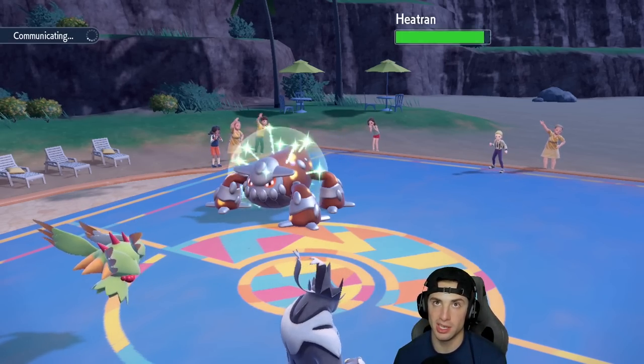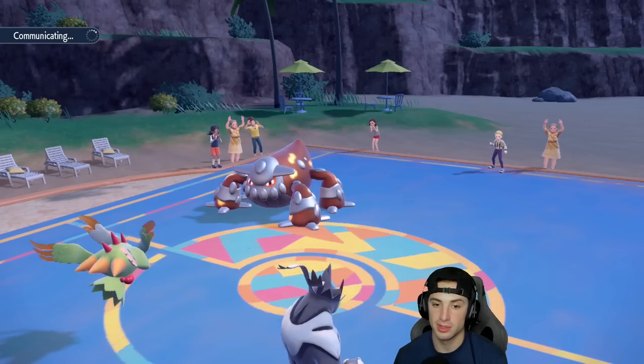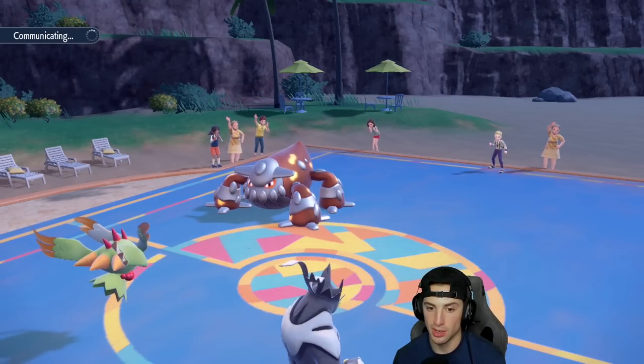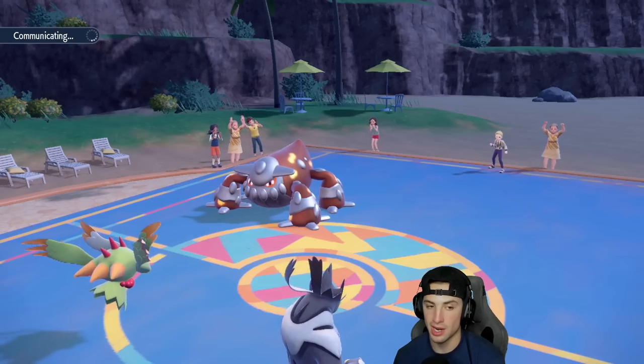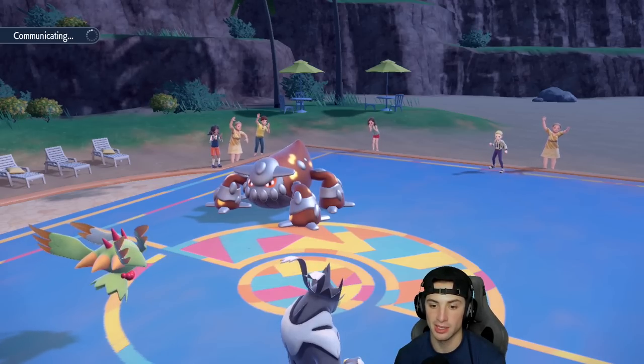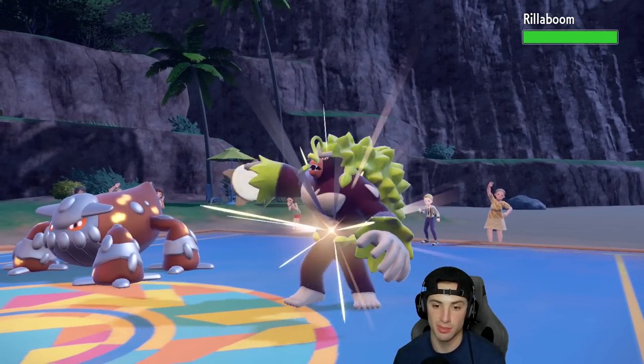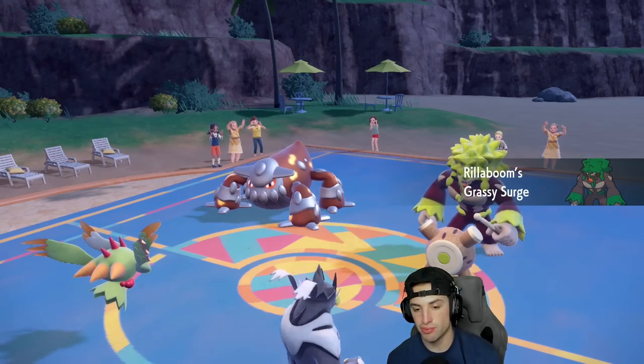So Heatran's a little bit of a problem, just due to its typing and all that, but I do have Heatran of my own with Earth Power and all that good stuff. And then I also have... Who else did I bring in the back end? Why can't I think of the final Pokemon that I brought? Rillaboom. We brought Rillaboom. Oh, they also have Rillaboom. That's hilarious, a bunch of the same Pokemon. Fake Out, probably going to come out here.